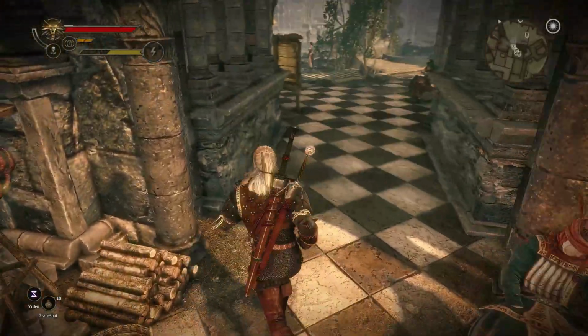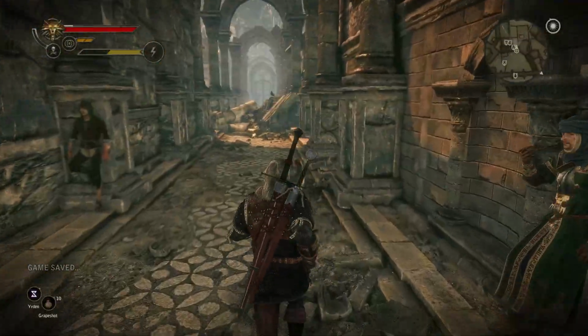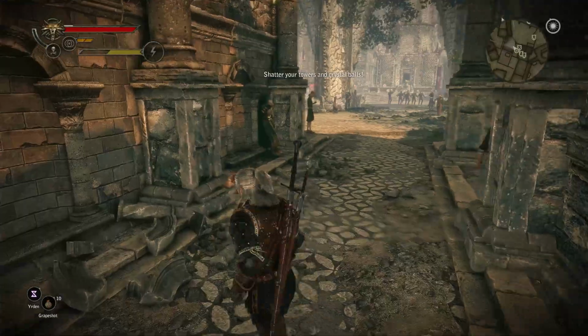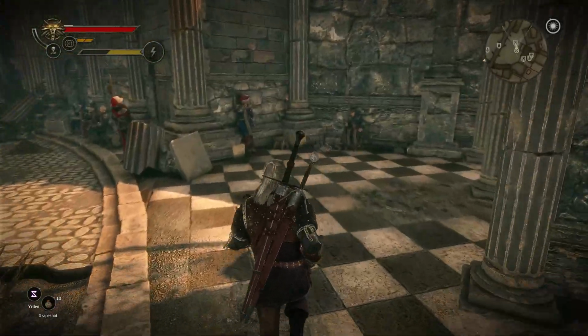Got ourselves a really, really good steel sword. And actually, wait. What does it take to craft your helmets? Turn the 2 pieces of armor that we have?